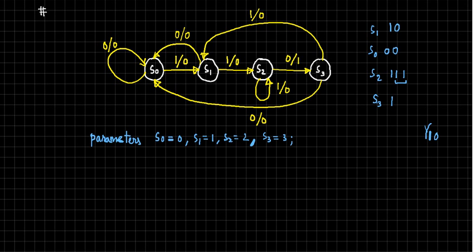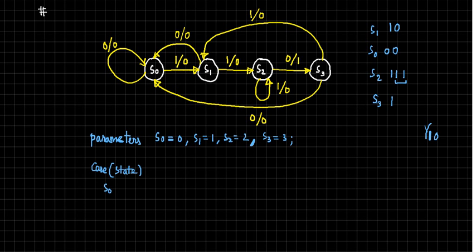Case can be any of these states, right? So let's say it's a state. We need to check the state. If the state is S0, that means we are currently in that state. If it is at S0, what do we need to do? We need to detect what the input is first. If it is initially at S0, we'll have to detect what is the input.